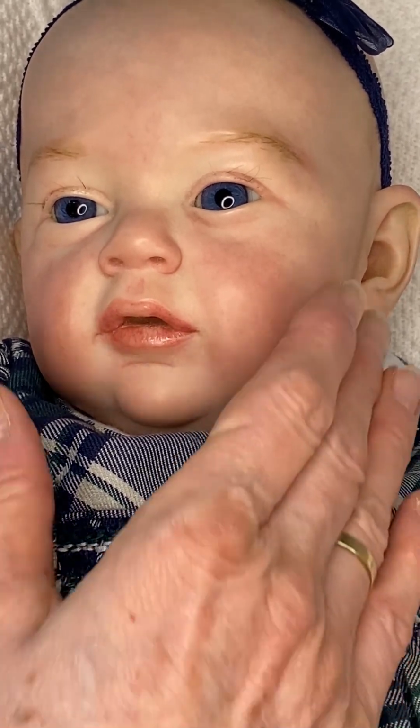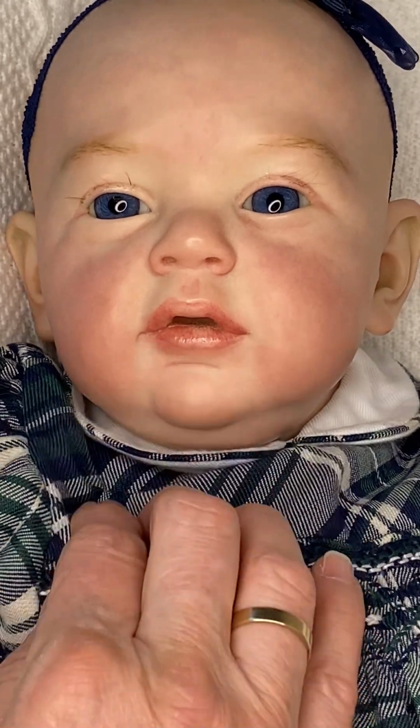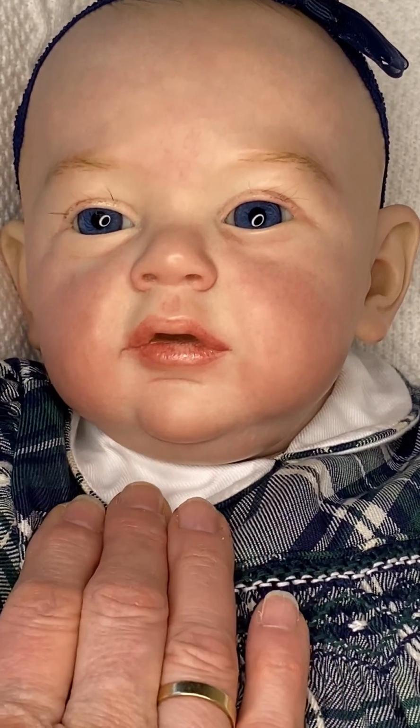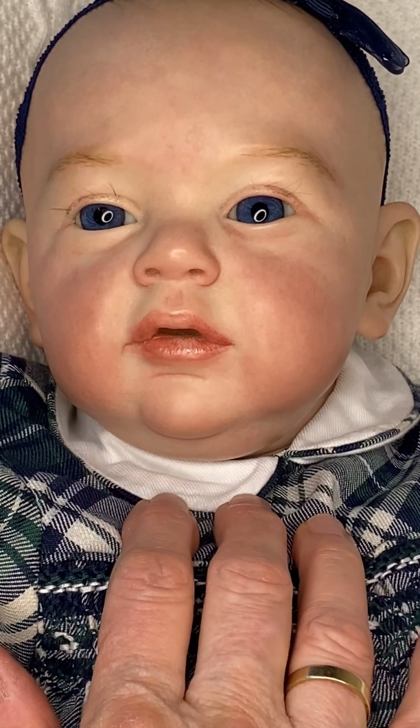She's still not really looking at the camera. Why don't we just turn your head a little bit? Oh, there she's looking. And now you can almost see the other side of her collar, because she's so chubby and she's got a double chin that you can't always see her collars. But there it is. There's the other side. So there's my beautiful little Lottie, my Mary Ann sculpt by Natali Blick.